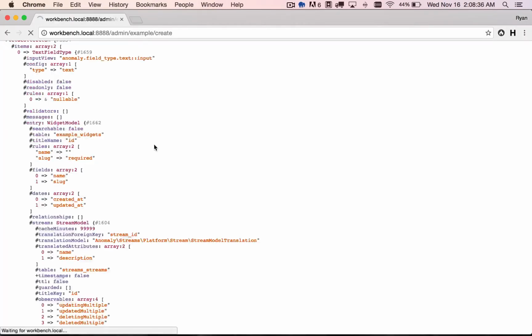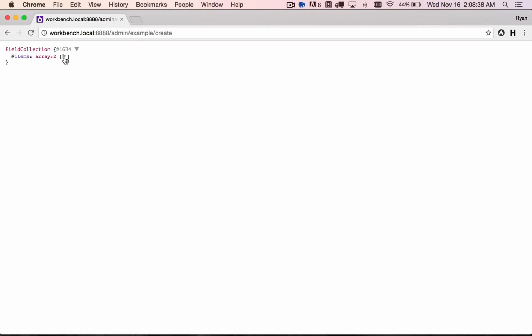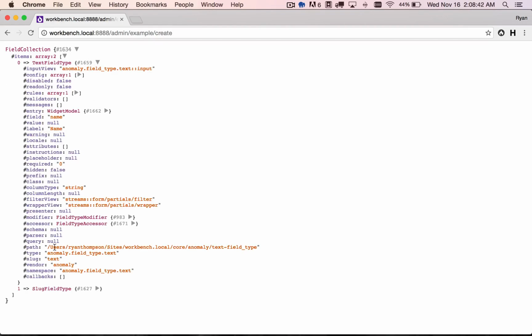If we reload this, now we have a field collection. We have a text field type and a slug field type, and we've got this full object that we can work with. That's especially useful if you override a view, and you have all these cool things that you can override, but this is the gist of what builders do.